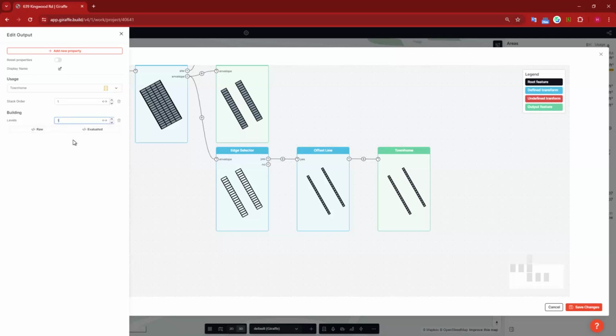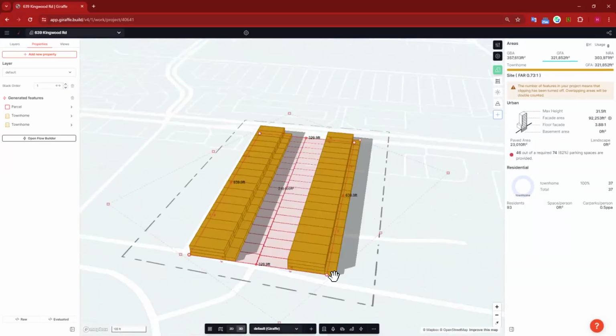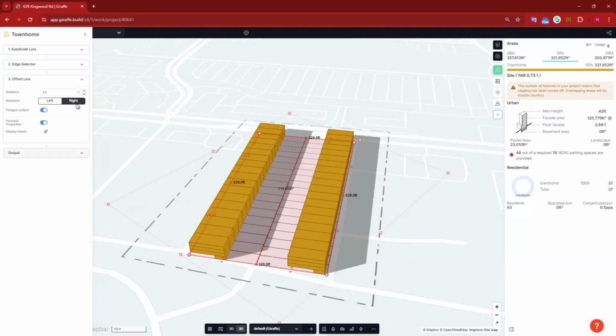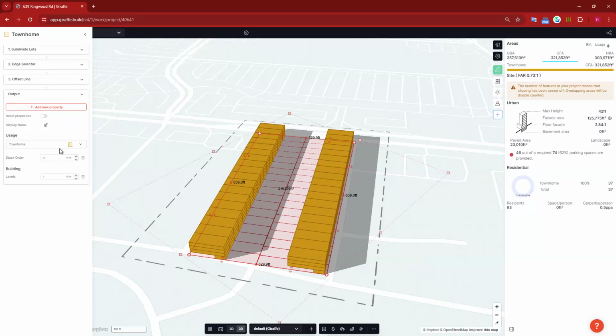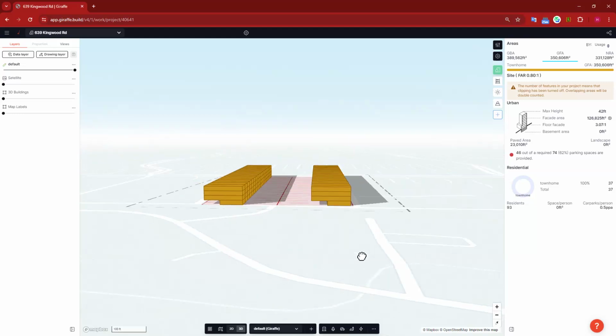Now, if you wanted it to, maybe these are more like a duplex situation. That is also possible, but that's not the goal of this design. And we'll see when I go to look at it that I offset it on the wrong side. So that's really easy. I'll just change which side it's offset on, and I'm going to want to make sure that it always goes on the bottom. So there we go. We've got that offset there. I'm going to need to offset it a little bit further, it looks like, for it to make sense. There. So now we have that lower level offset.